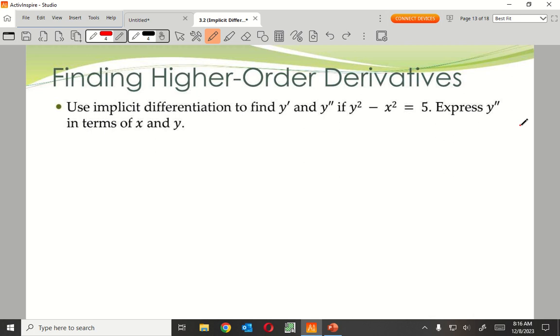So we're doing higher order derivatives. That means we're not just going to take the first derivative, we're going to take the derivative of the derivative. Now, if you remember when we talked about this previously in Unit 2, do you guys recall what the first function is supposed to be? So if it was my f of x, what does that give me?